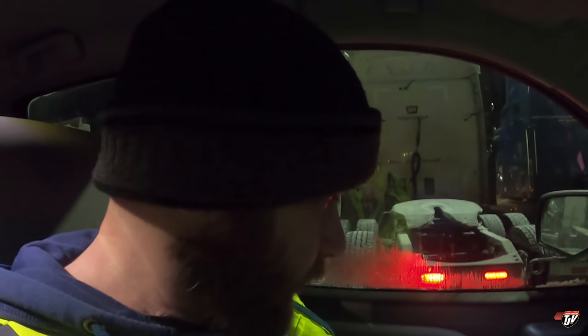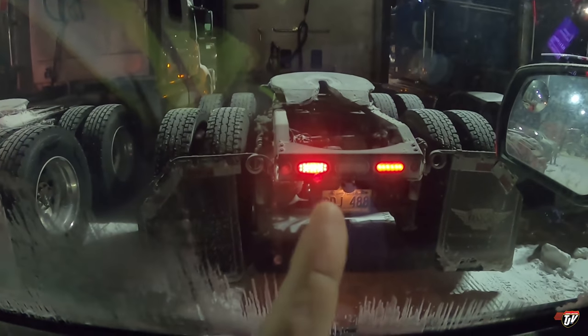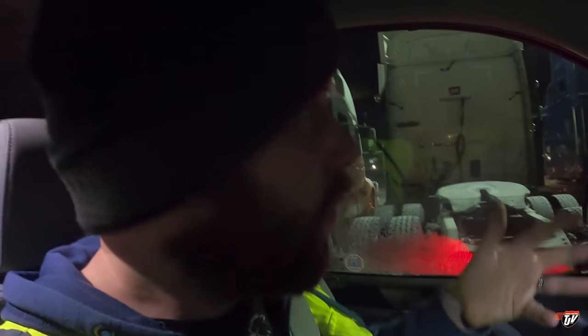Very handy to have. If you have a highway truck you always want to have a bunk heater. It's better to have an APU — that also does air conditioning and also warms the coolant — but those are about $12,000. A bunk heater runs off very little energy, so you can run it all night usually. They say a bunk heater uses about as much energy as leaving an LED taillight on all night — about the same power. So you should be able to turn your truck over in the morning, as long as it's not too cold outside.